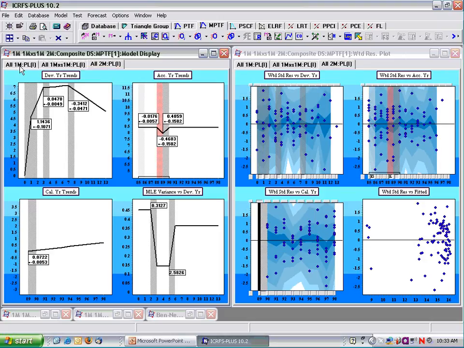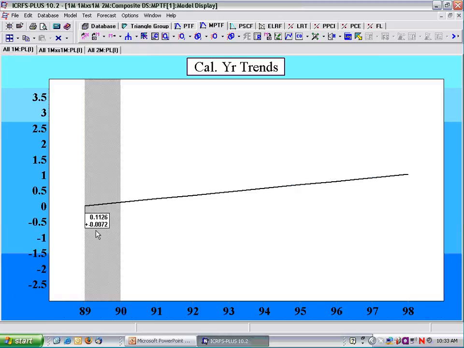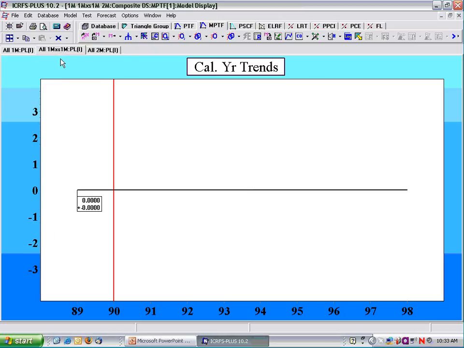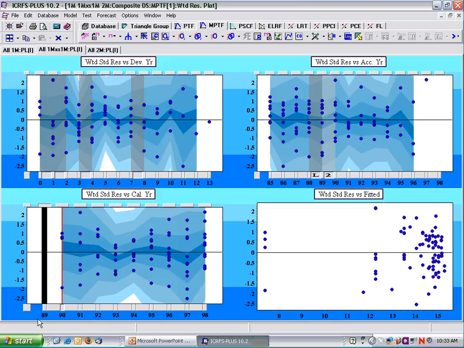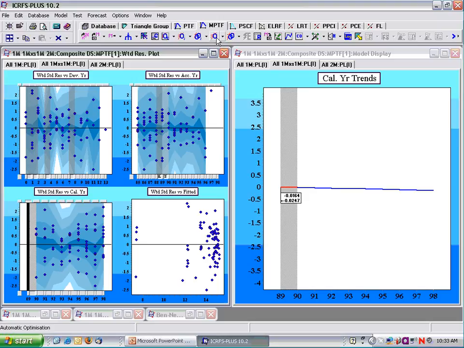the other thing we found out here is that in the composite model, limited to 1 million along the calendar years has this trend. Notice that the standard deviation is also much lower than were you to estimate this model for this triangle independently in PTF. This is because you're also using the observations in the other triangles. The uncertainty in the parameter estimate reduces substantially. If you look at 2M, you've got a higher trend, but 1Mxs1M, you've got a 0 trend. So now when you use the information in the other two triangles, the trend in the 1Mxs1M is significantly not different from 0 essentially. In fact, we find that the estimate is slightly negative. Well, let's set it to 0.